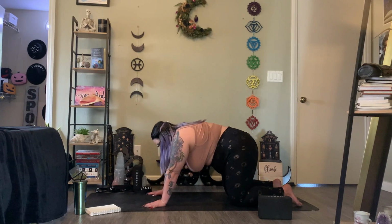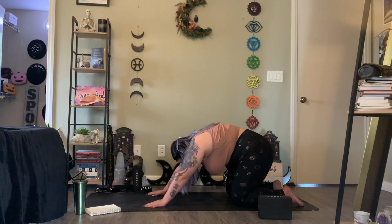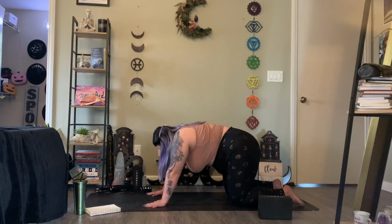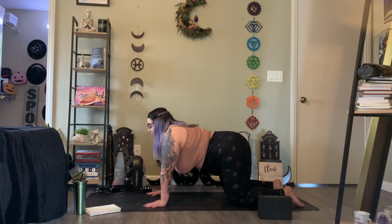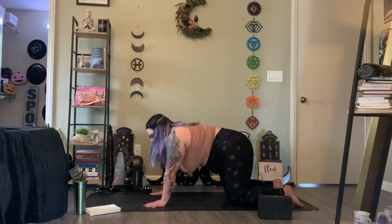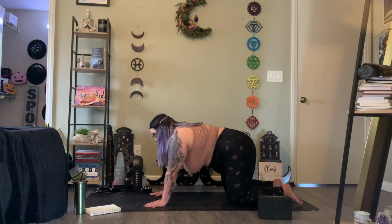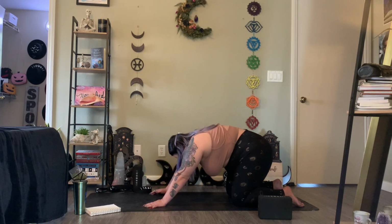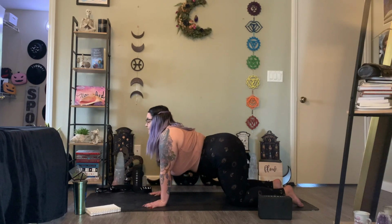Exhale, you're going to round, dropping chin to chest, doming out the shoulders. Inhale, open up. And exhale, round. Now I want you to take 5 to 7 more of these on your own breath, linking your breath to your movement. Taking it fast or taking it slow is always just listening to your body and finding some flow here.